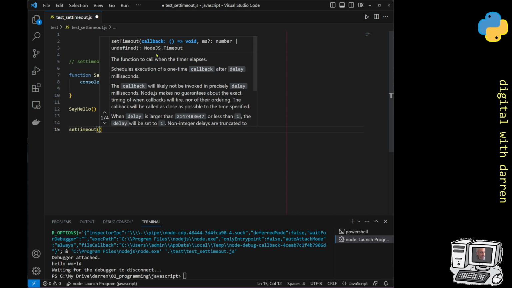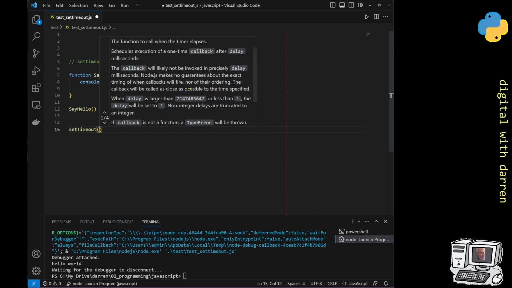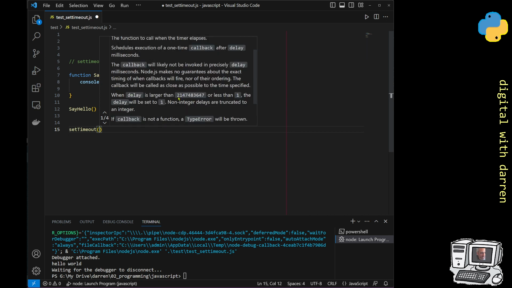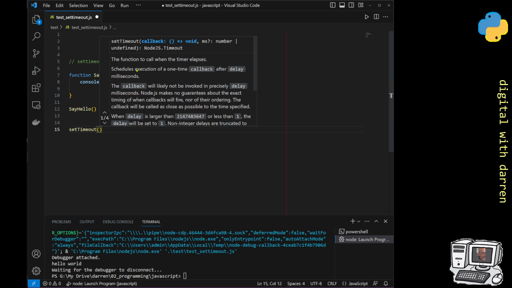The first thing is our callback function, and then the next bit is the number of milliseconds. I just wonder if it says the number of milliseconds anywhere. Callback is delay. Yeah, it says the delay in milliseconds afterwards. So we've got a nice bit of documentation on it.